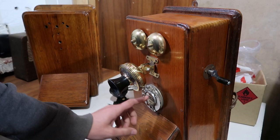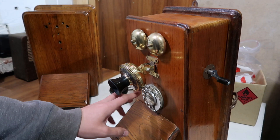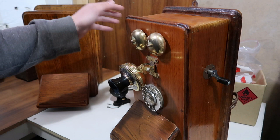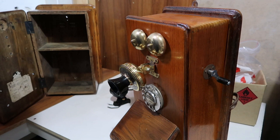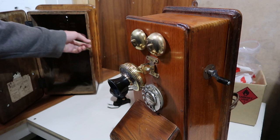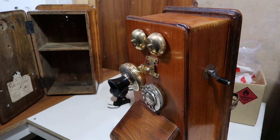Now, I know a lot of these telephones, I think in the 60s, got dials as automatic exchanges were introduced, because a lot of these were in rural locations, because that's the other weird thing about these. You may notice they're a very big box, and there's a reason they're so big. This big space here was for batteries, because they used local power. So each telephone had batteries in it to power it, and the crank was just to ring the bell at the exchange. You'd waste the batteries trying to do that. I don't think the batteries were enough to ring a bell. Anyway, these were local power, so that's why they're so big.